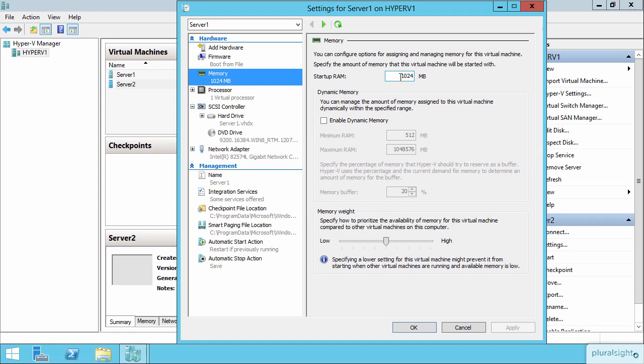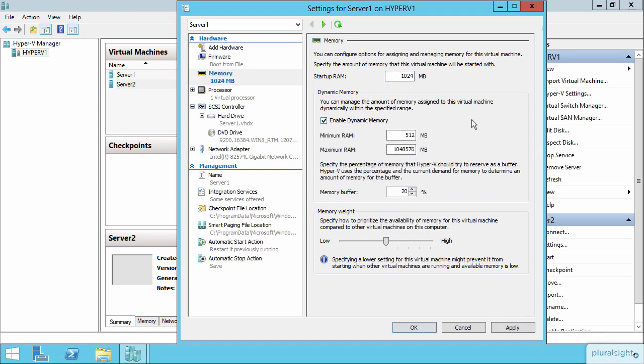Well, when you're using dynamic memory, we get the opportunity now to start to balance this kind of resource utilization for the memory. And the reason you want to do this is you're going to have multiple VMs on this host. Some VMs that are under higher load need higher amounts of memory. Some VMs under lower usage need lower amounts of memory. And since I have multiple VMs all trying to get that same memory pool, this is a way that we can allow the machines to dynamically balance that memory. So first of all, we have to enable it.